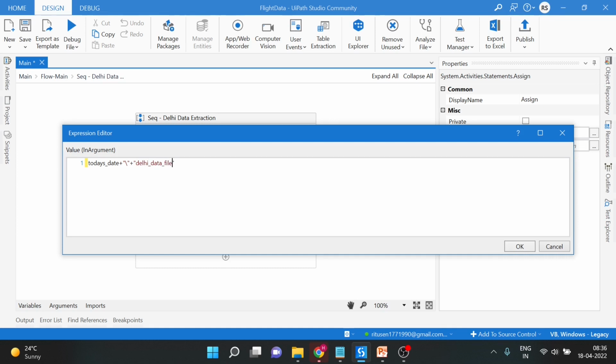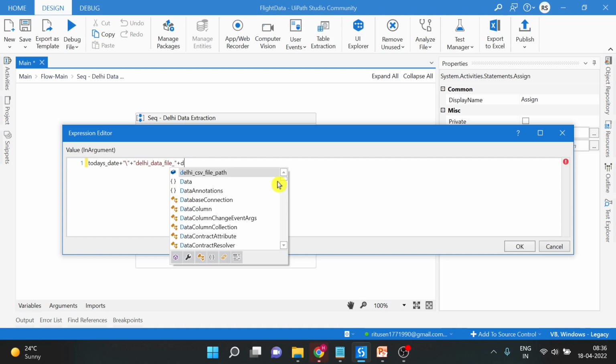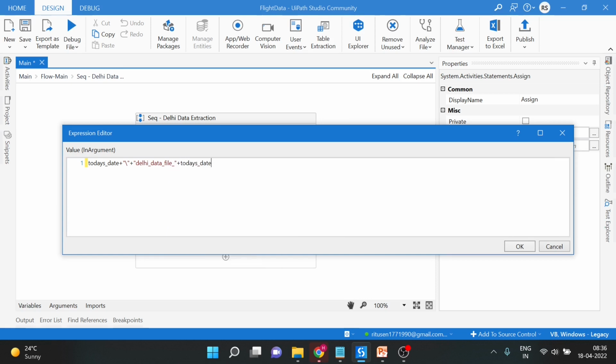data file, and then after that we want an underscore in between, and then we want to use again the date stamp so that we can understand which date file this is. After the date, what we have to finally give in the name is CSV, which is the file extension. So inside the folder, this backward slash is indicating inside the folder. The name will start from daily data file, and there will be one underscore, and then again today's date variable value, and then it will be CSV.